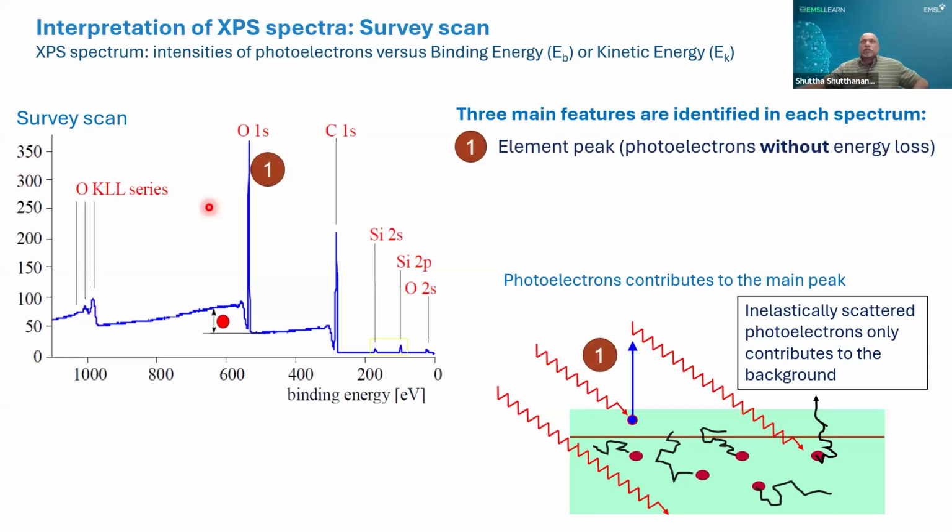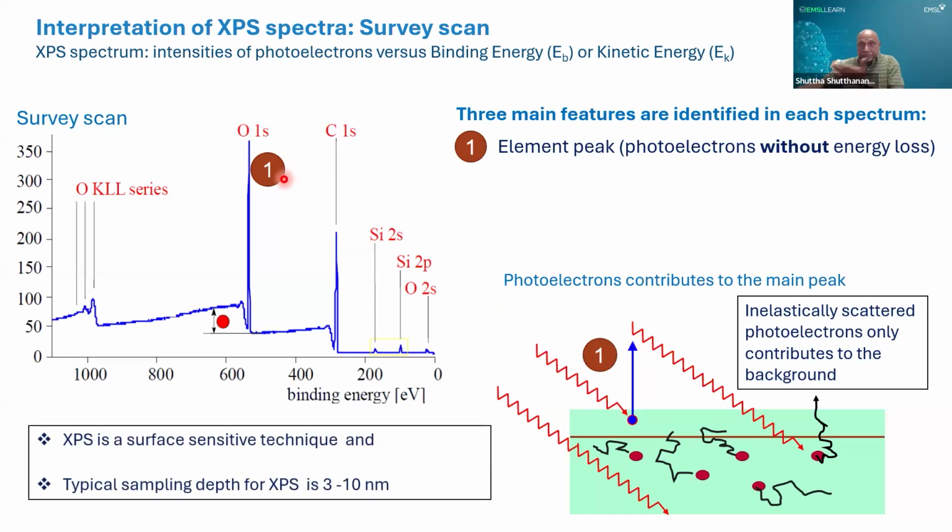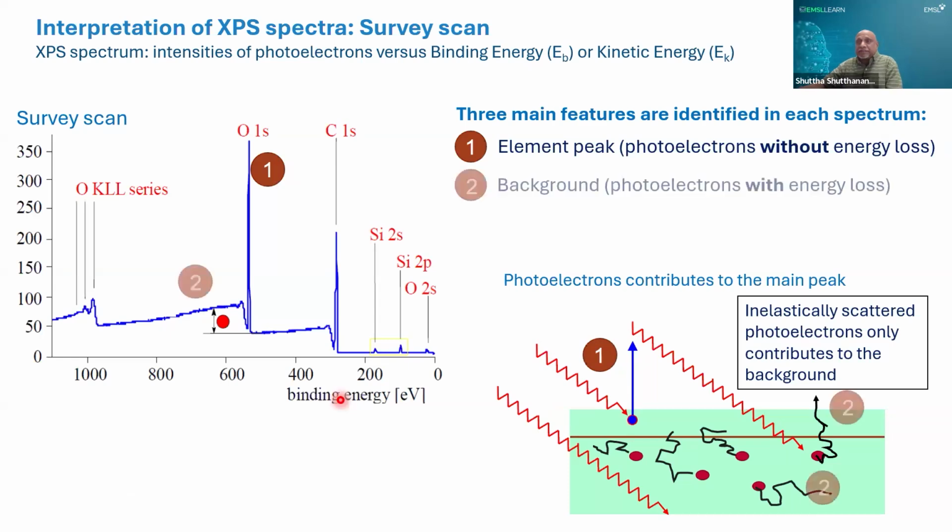So the first one is called the photoelectron peak, which is the electrons coming out from the sample without losing any energy. When the X-rays are hitting the sample, it is generating the electrons from that particular spot, and then these electrons came out without losing energy. So that is this one. As I mentioned, each has a different binding energy, so you can identify them. And then it is surface sensitive because it can only come from the top surface.